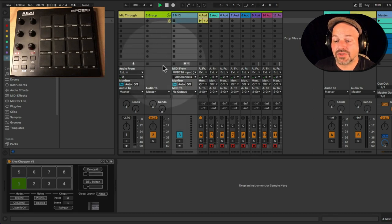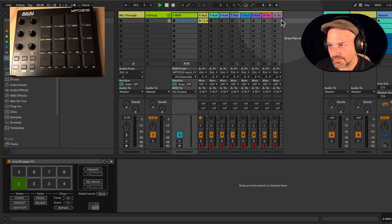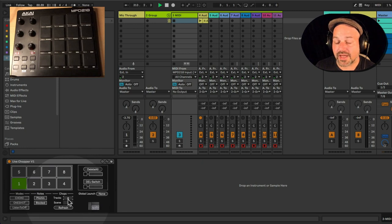Cool. So you need to make sure that your track number here matches the tracks you want to control. If you want to control 8 tracks, you put an 8 in here. If you want to record to scene 1, which is the first one here, it needs to be set to 1. If you change track ordering or anything here, you need to hit refresh once, or reload the complete Ableton Live set. Refresh is obviously quicker, and then it will detect which tracks are next here.